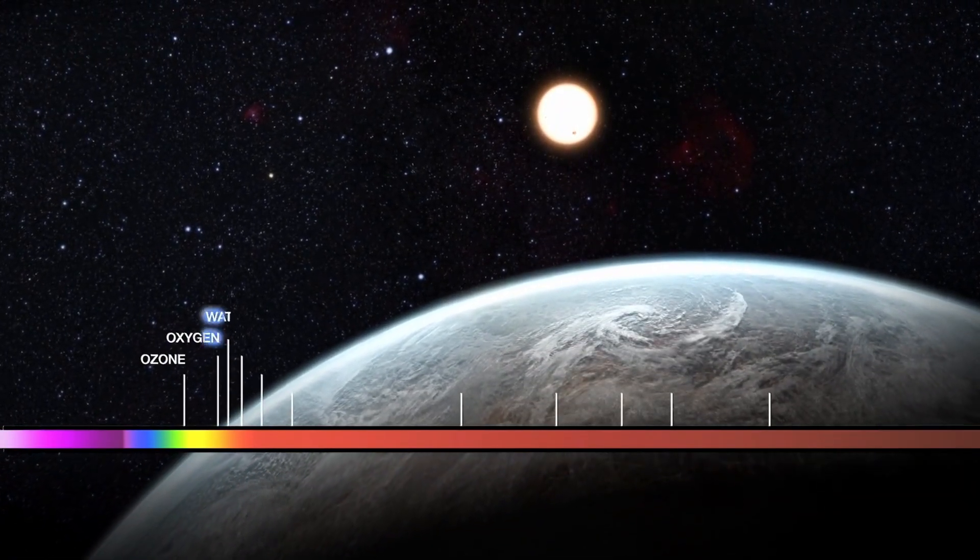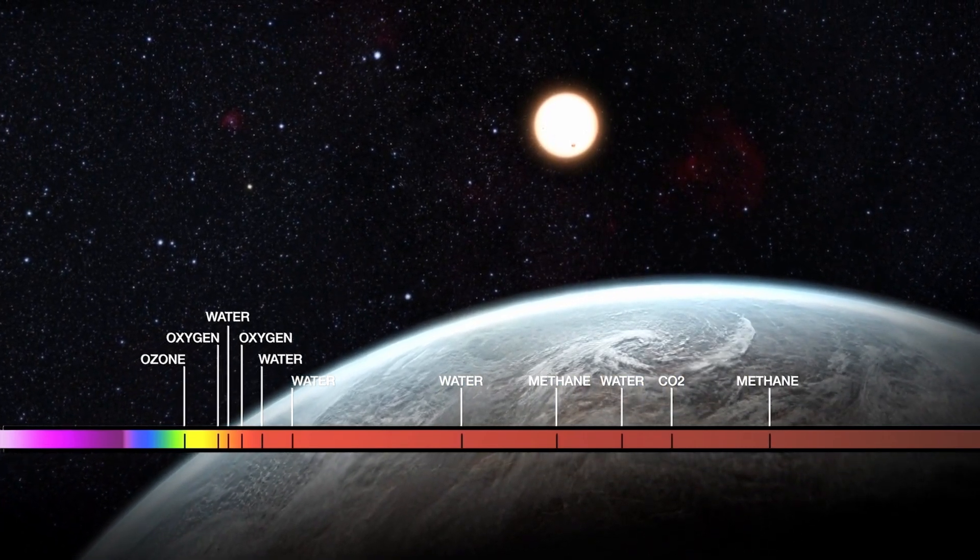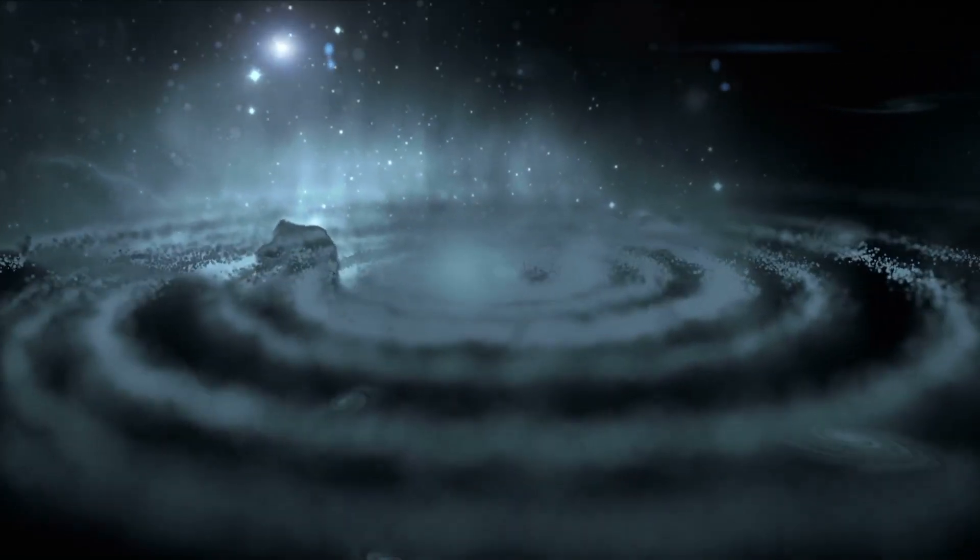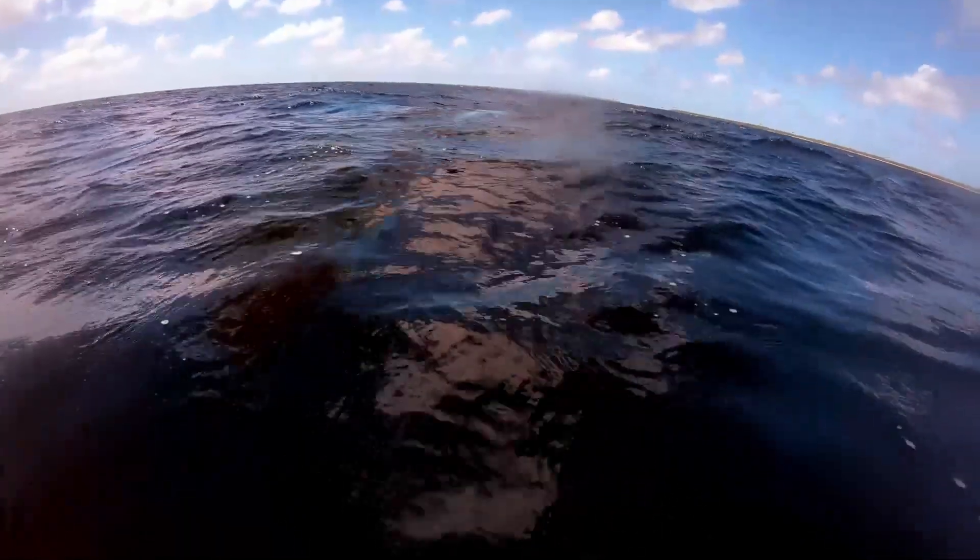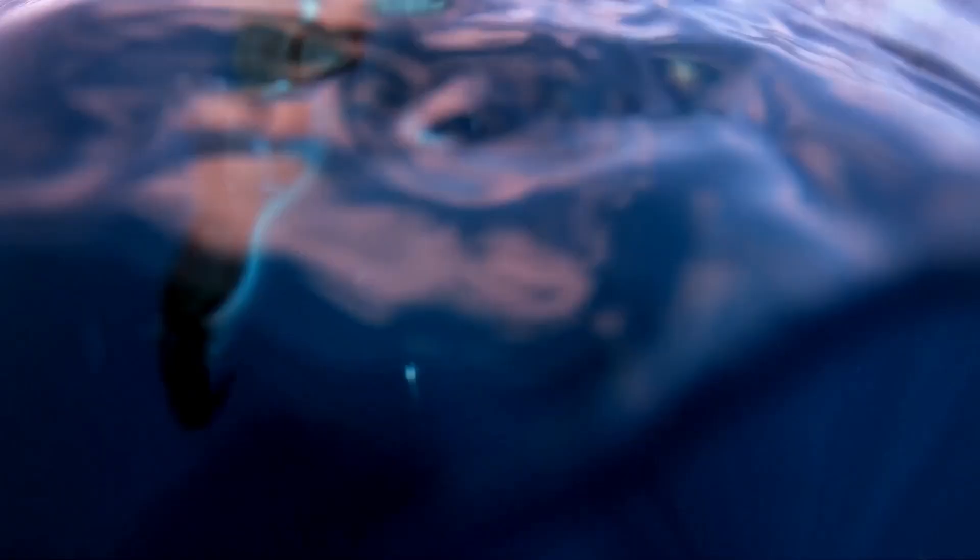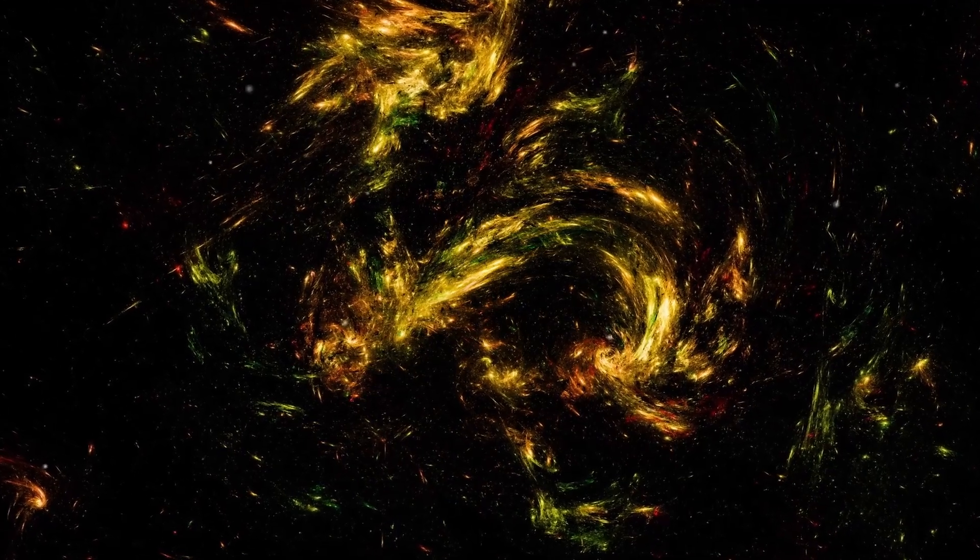What if it isn't a mysterious particle in our universe at all? In this model, the anti-universe is filled with its own particles. We could never touch or see them, but we would feel their gravity leaking across the cosmic divide. What we call dark matter might just be the gravitational echo of a universe next door.